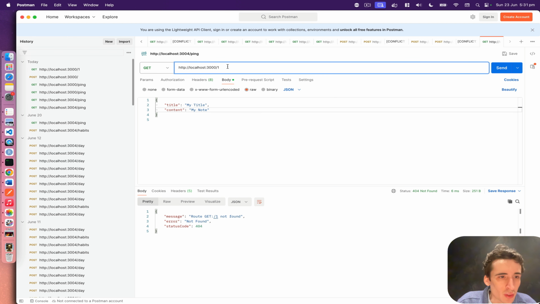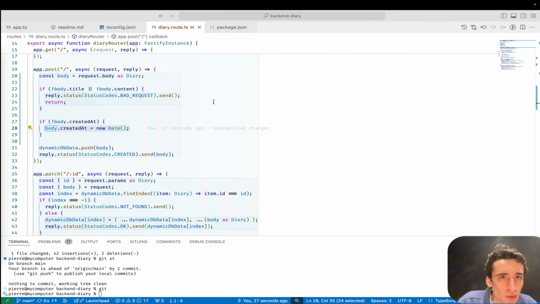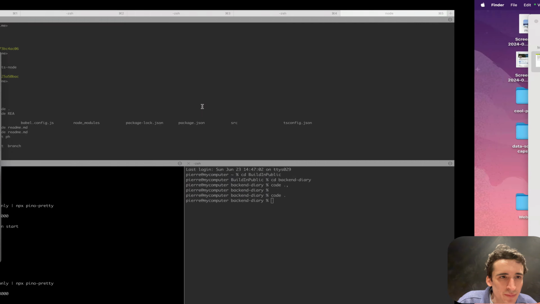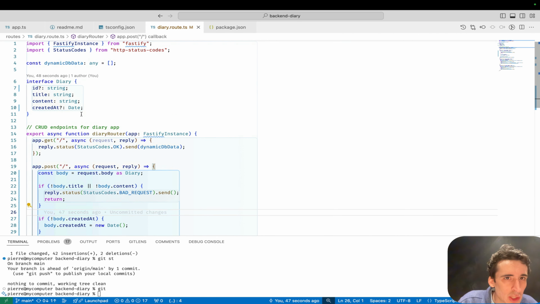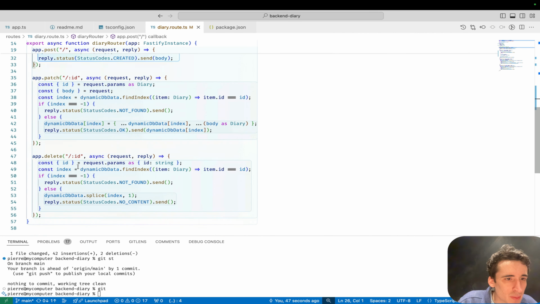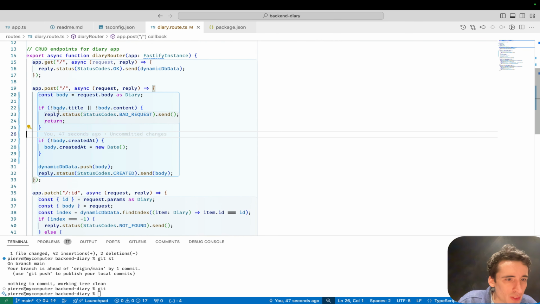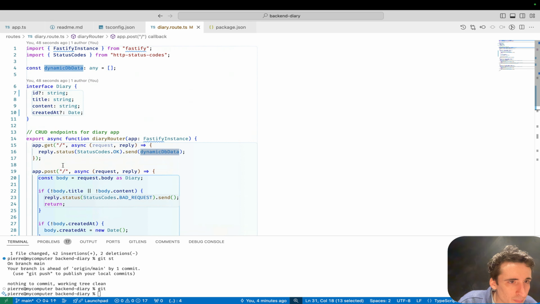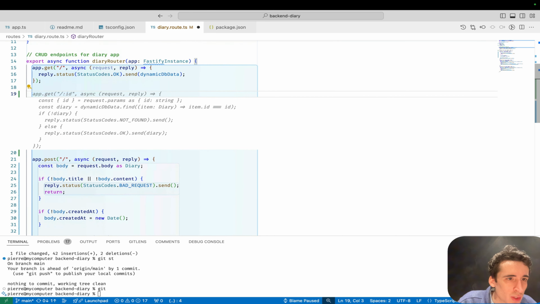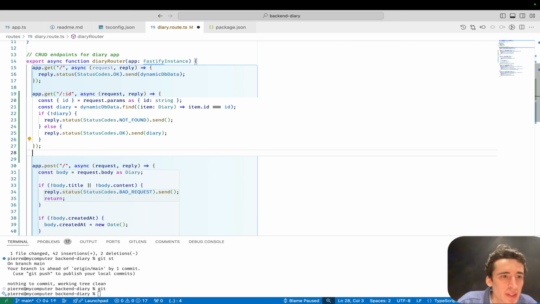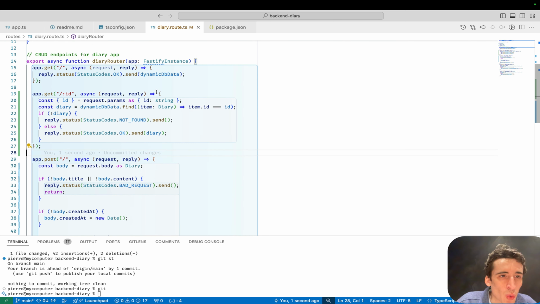Oh, with 1 I have nothing. So the way it will get the name, let me double check here. Created at, patch. Of course, when we let Copilot do it for us, we are not too sure how it will behave. Oh, that's to get everything, yes. So we don't have 1 to get only 1. That one is to get everything, to get all of the notes. And this one will be to get only a specific note.